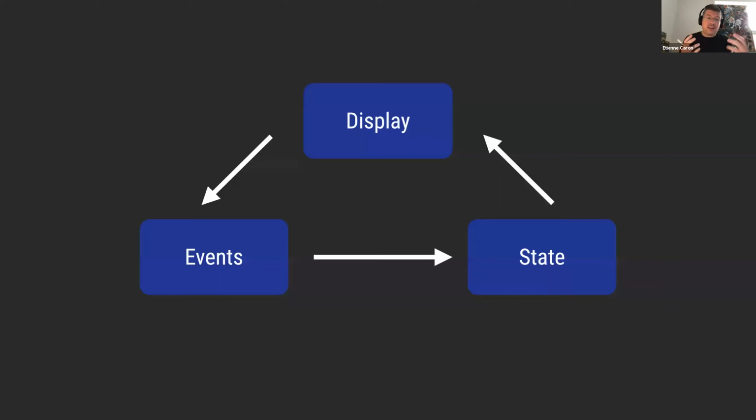We often talk about unidirectional data flows in the context of a UI loop, as we're showing here. It's this idea that every app can basically be summed up as follows. You have a user. That user is looking at your screen. So you have a display. That display has been updated and is showing information, showing buttons and text views and text edits and whatnot to your user. The user sees this, takes that in, and says, okay, cool, I want to save my field, or I want to change my first name.